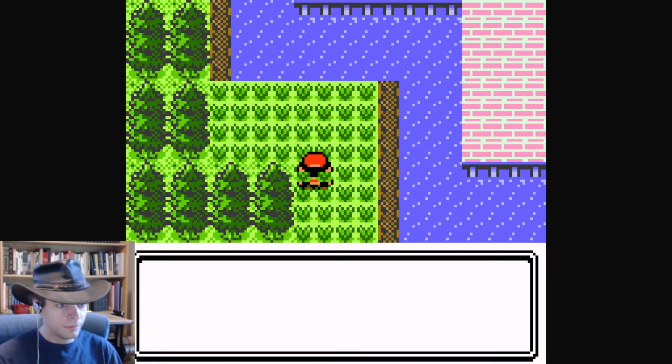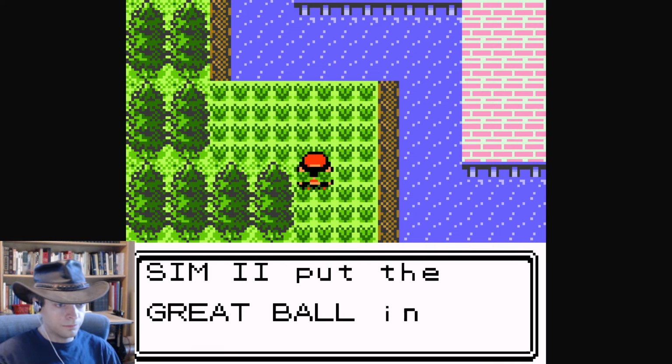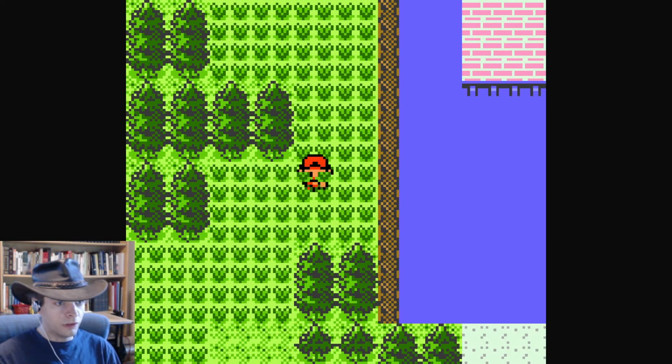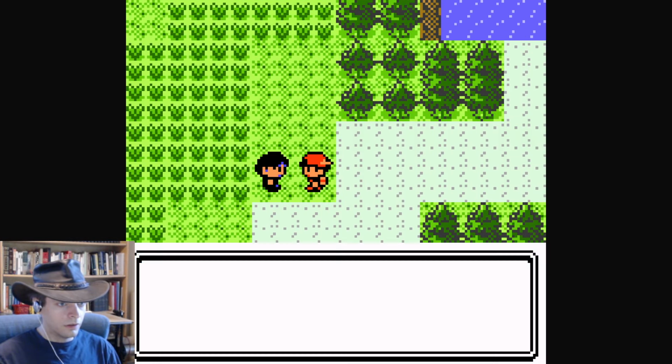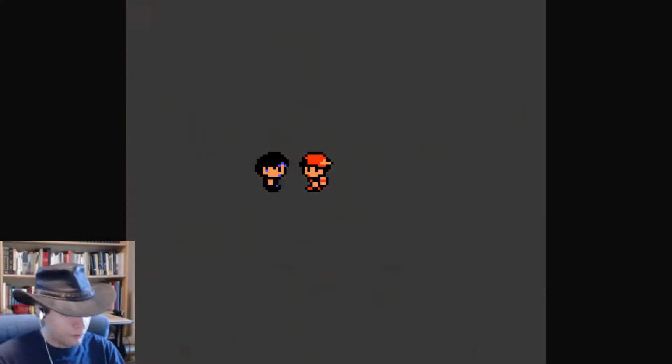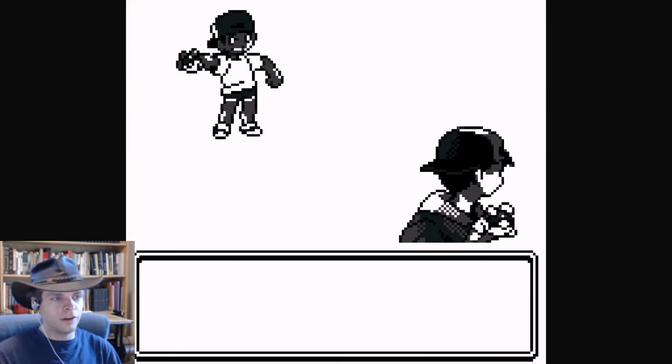Alright, item. What is it? Great Ball. Okay, that's good. Great Ball into ball pocket. This looks like a trainer, yeah. Let's go. Found some Pokemon in the grass. I think they'll do it for me. Alright. Yeah, so he caught some random Pokemon.